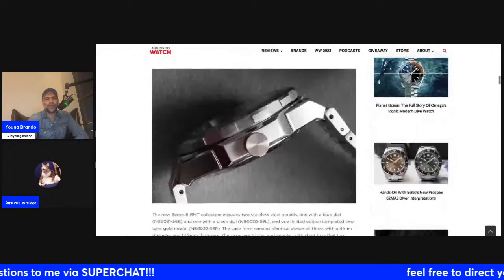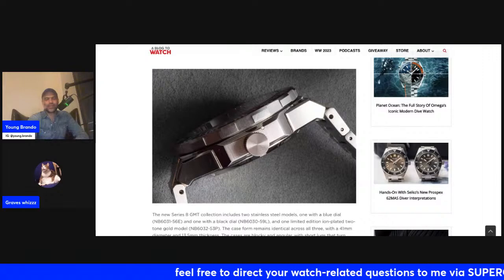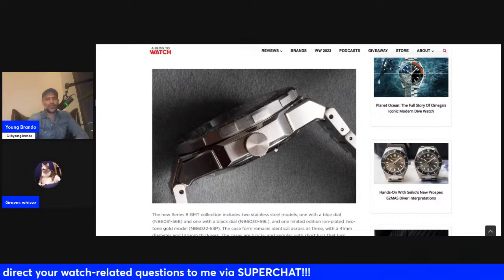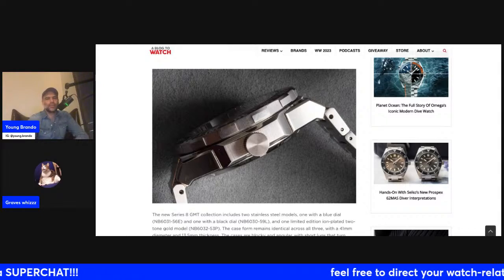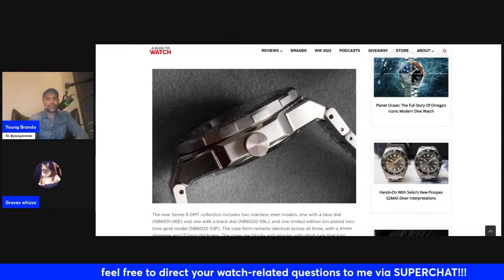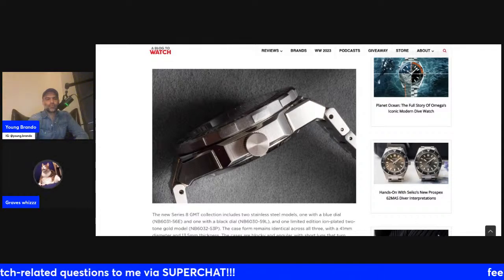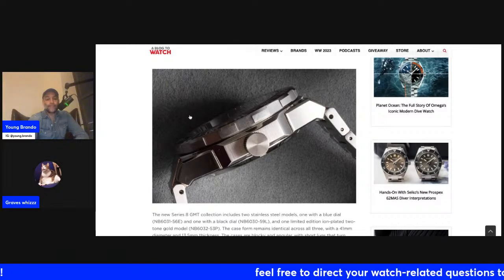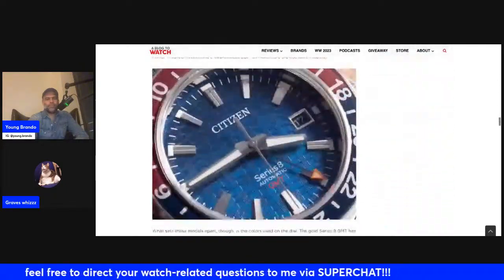But yeah, honestly, once I saw this picture, I was done with it. I don't care what it costs. Even at 500, this looks too unrefined to me. It's just too chunky. For the Citizen, 13 millimeters, 13 and a half, there's no reason it should be that thick. I mean, they just took a giant slab of steel and just said, screw it, let's work with it.